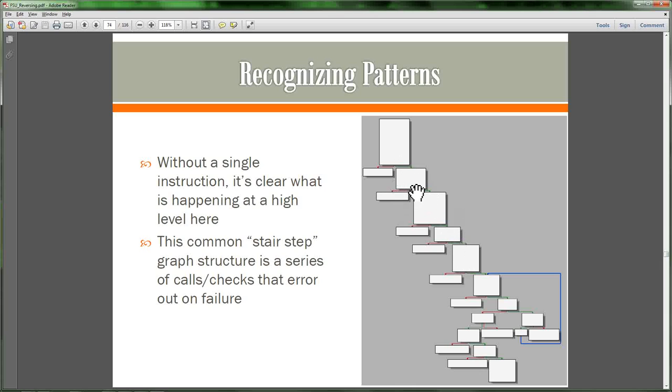It's usually a series of sequential calls and then the error checking: exits and fails, exits and fails. Then you can see down here it's forming a loop over something. If you were to stare at the assembly in one big block of text, like that black screen we were seeing, that would be really hard to recognize. You wouldn't recognize it at first. But displaying it in this graph format, you can really recognize patterns, and it helps you quickly identify, okay, I need to satisfy all these cases. Maybe I do or don't loop, whatever. Anyway, those patterns are really helpful.